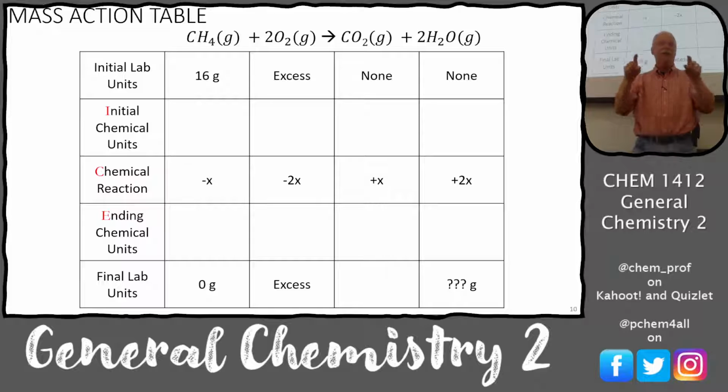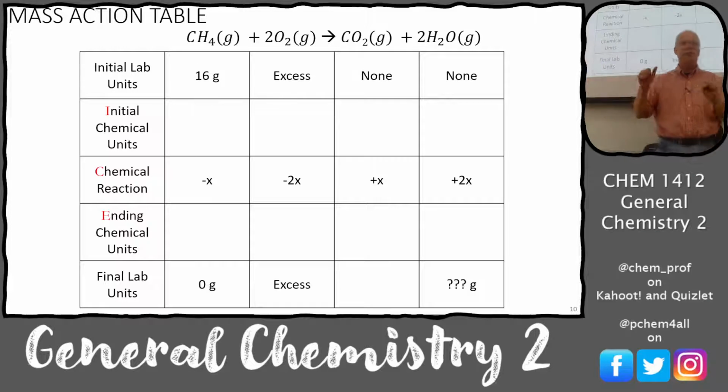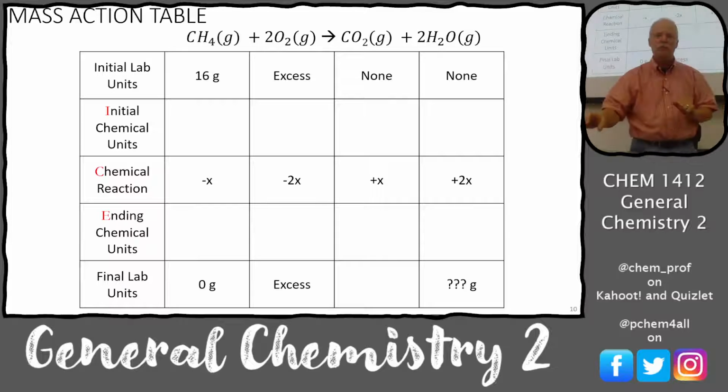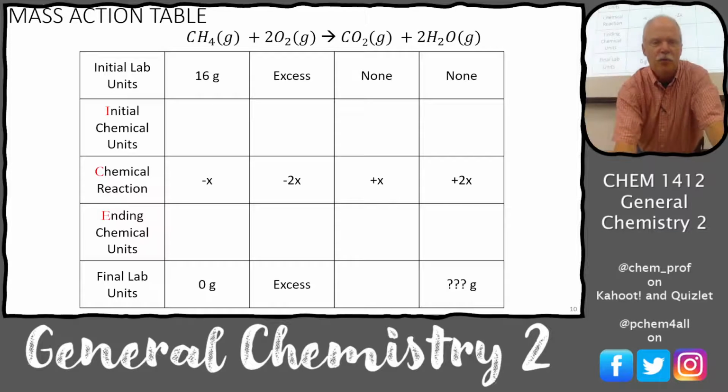This only has so many squares. It's much less than Sudoku. And going from row to row, you have unit conversions and so on. The chemistry happens in the middle. You see that chemical reaction. So in any reaction, we can start out with the balanced chemical equation at the top. We can set up the table.